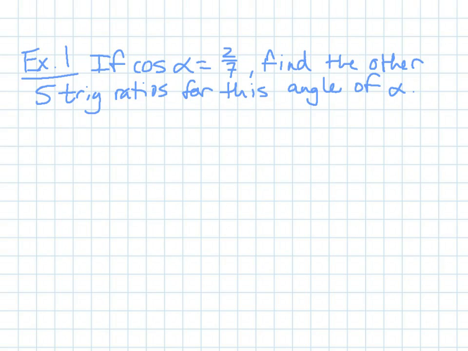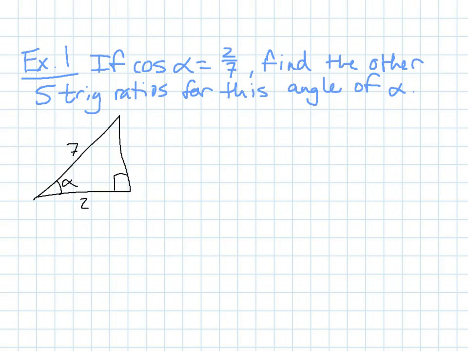So let's say we have a triangle, and we are always talking about a right triangle. So we say cosine of alpha, so let's say this is alpha, is the same thing as 2 over 7, and I want to find the other trig functions based on this. So my adjacent side would be right here, 2, and that's divided by the hypotenuse, which is 7. And also the hypotenuse is always opposite of the right angle.